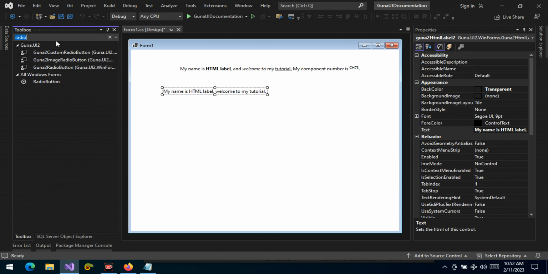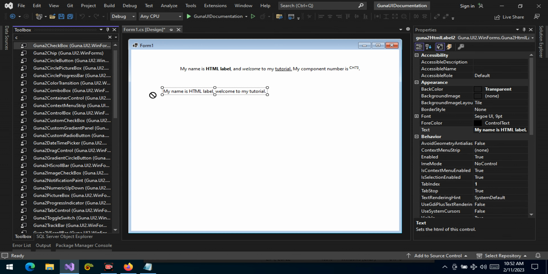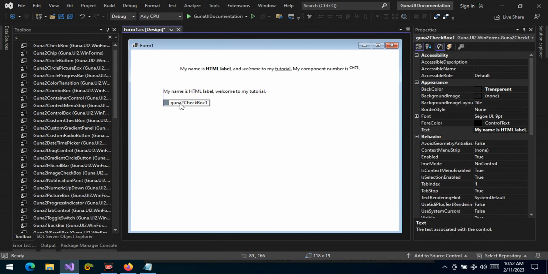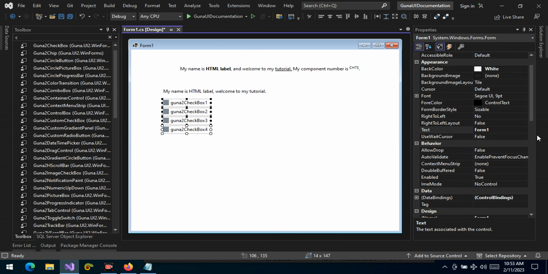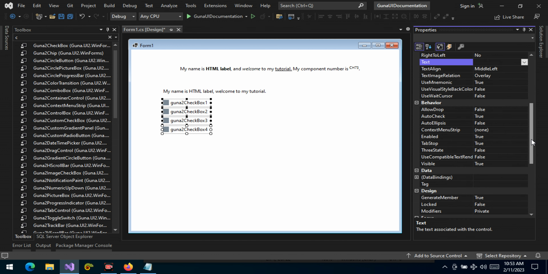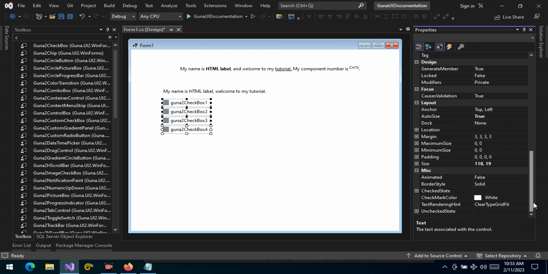Let's find a checkbox. This checkbox, and let's put another checkbox right there, and another one, and the last one right there. Well, we have so many checkboxes, right? Yes. Let's change some styling just a bit so that you can see clearly.